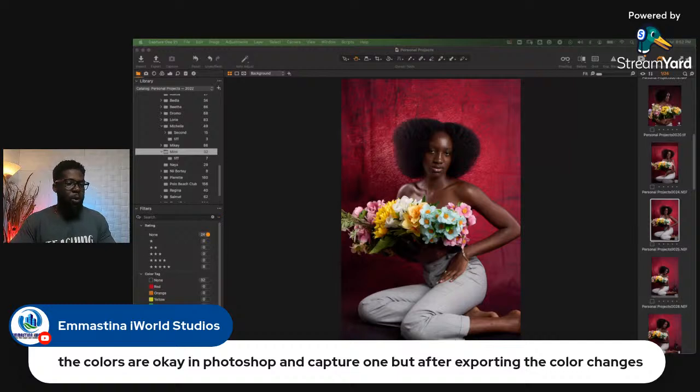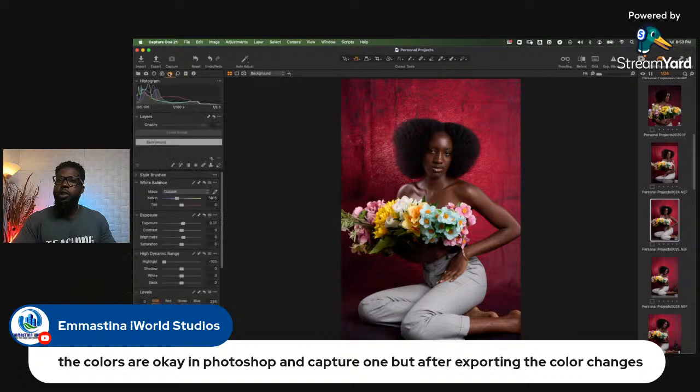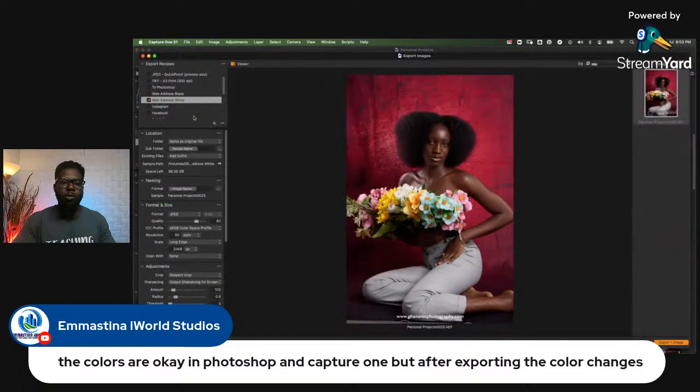So for now, we are trying to solve a color mismatch, a profile mismatch in Photoshop and CaptureOne. So here, Asante, we are using this image, okay? My exports, I always do in CaptureOne. So you see, I have my recipes here. Now, they've even changed all these things. So if you go to export, you see, I have my recipes here.